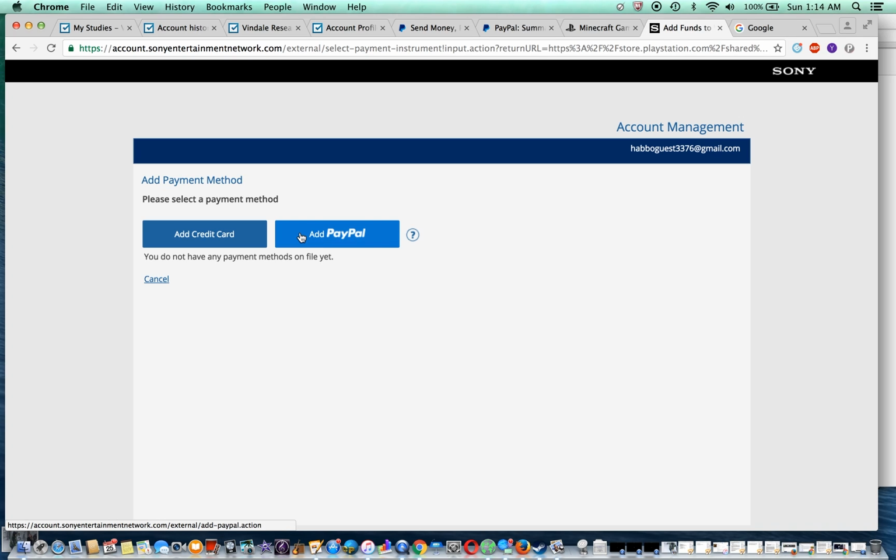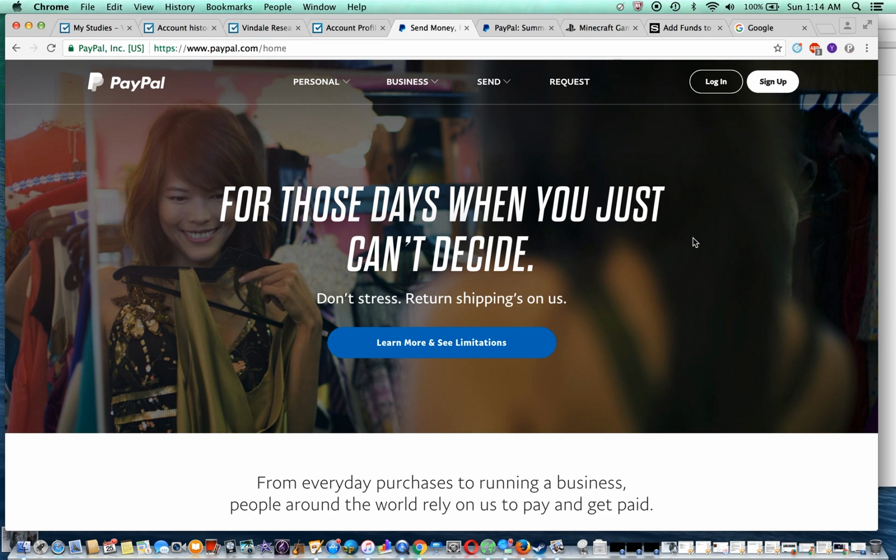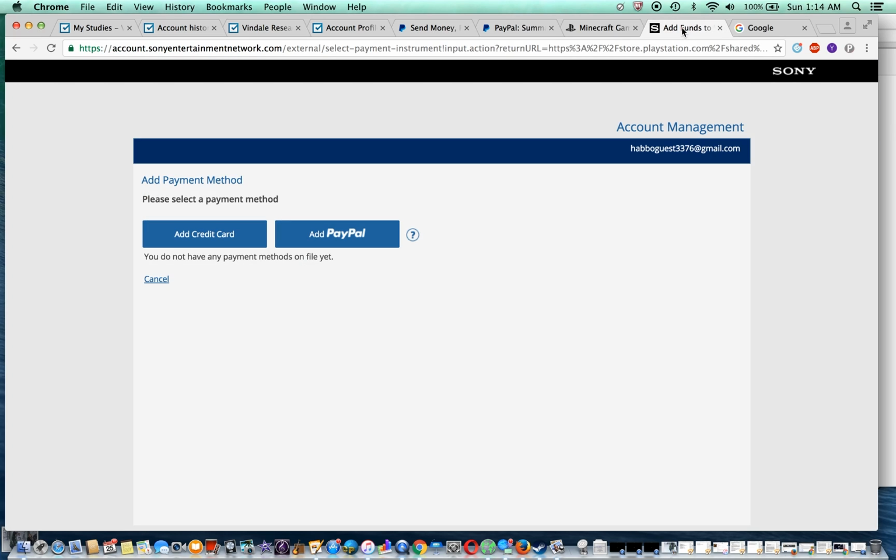So just let this tutorial be an excellent opportunity if you don't already have one to create a PayPal account for yourself so we can actually do this. And the way you create a PayPal account is simply just to go to paypal.com like this. Click the sign up button, and assuming you have an email address, basically just create an account with them, with your email and password, and you'll be good for this method. Now, obviously, if you just create a PayPal account, you're not going to have any money in it.